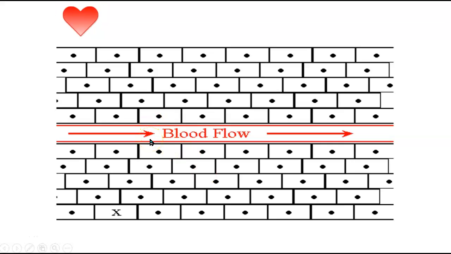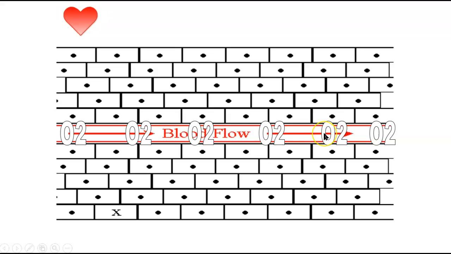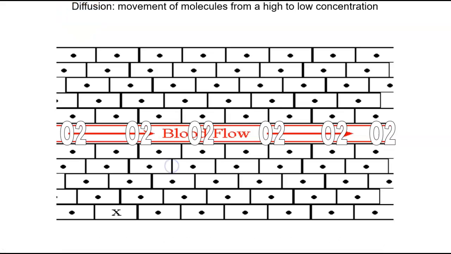But for the sake of making an easy diagram, I suspect they made them look kind of brick-like. You'll notice there's an X down here in one of the cells. So we've got oxygen flowing through the blood vessel here, and we've got this cell down here, cell X, that really needs oxygen. All right, really all the cells do, but maybe this one in particular is particularly low on oxygen, but it's nowhere near an oxygen source at the moment. The oxygen is up here in the blood vessel. So how does it get to cell X?